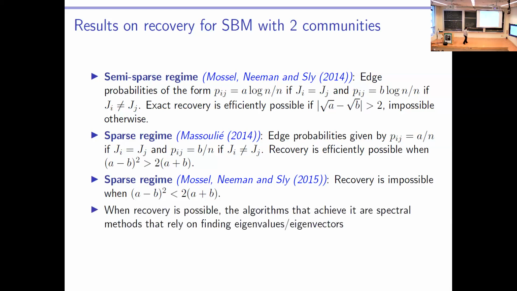So the one thing that I do want to call attention to is that when recovery is possible in these settings, it usually implies heavily intensive spectral methods, right? Eigenvalues, eigenvectors, things that are often hard to do. It's also a diffusion method like PageRank. Is that what it is? I thought it was spectral, a study of the non-backtracking graph and the spectral properties of that, isn't it? Anyway, we can talk about it later.